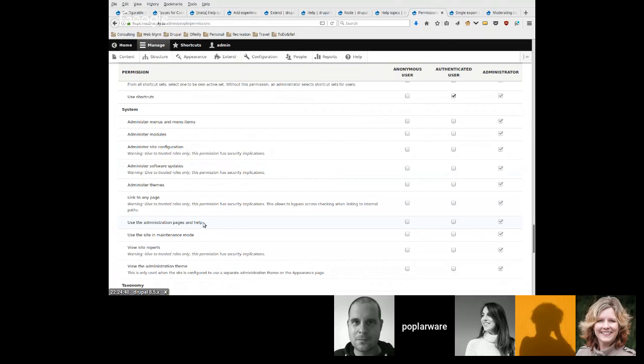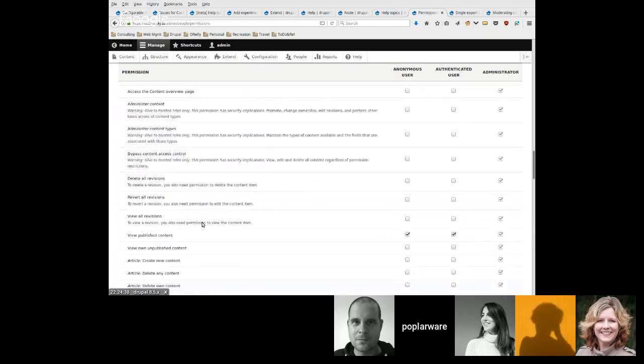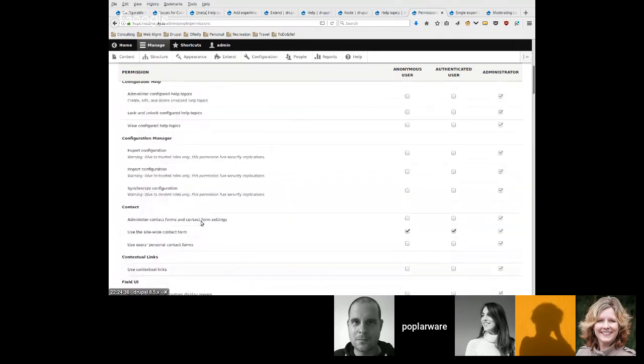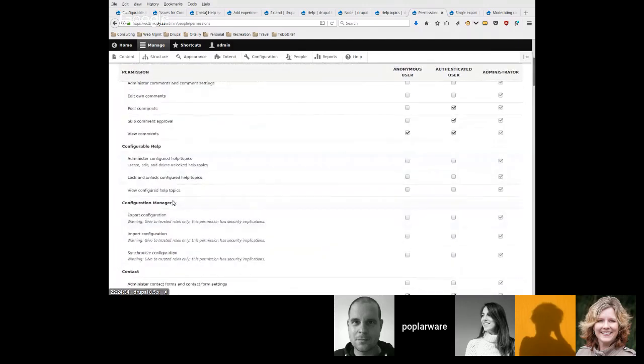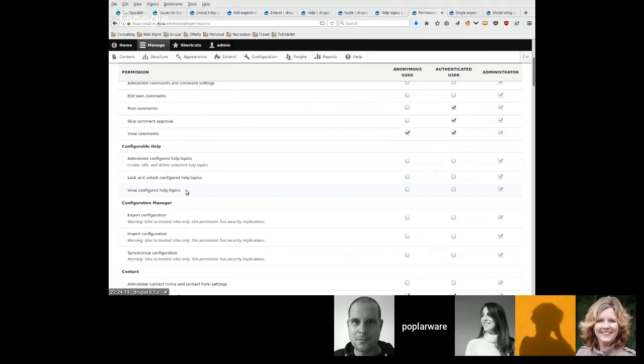My module is an extension, a separate module. Anyway, there's a separate permission for viewing configured help topics. And right now, that permission would let you view any help topic on the system, not just specific ones. It's not granular, but that could certainly be done.